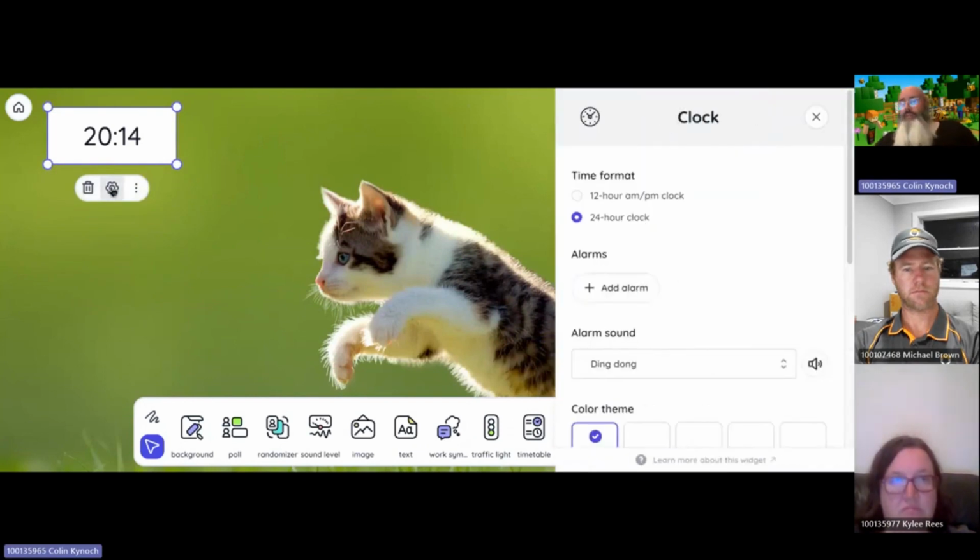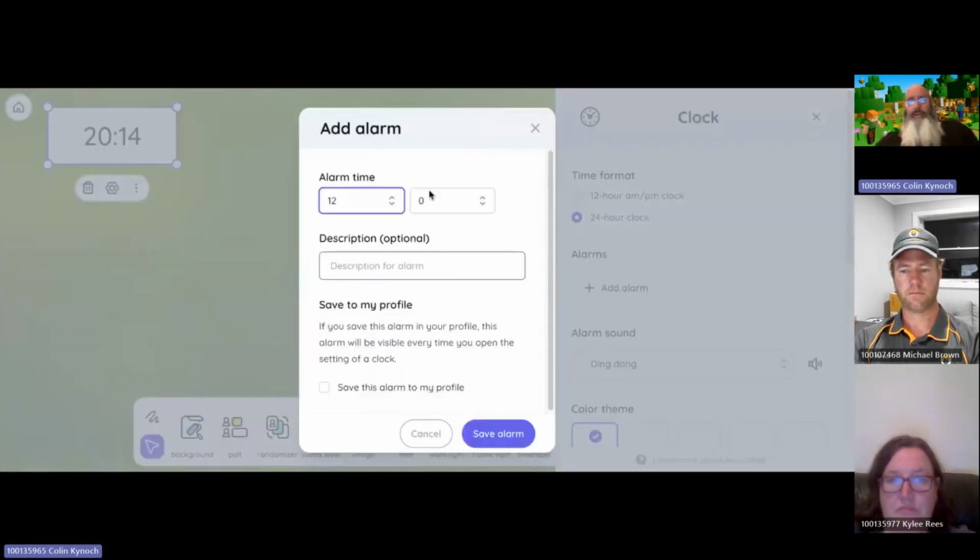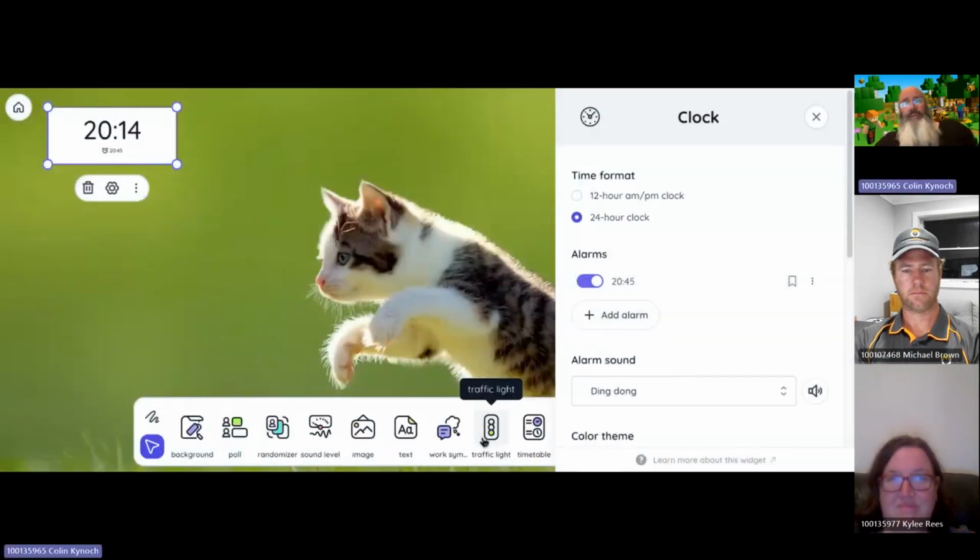You can make some changes to that clock if you're wanting to have, say, an alarm added. So if you're wanting to keep a class to an hour or an hour and a half or something along those lines, you could add an alarm there. So, if we wanted to put it, say, at half an hour now, I could make that by going to 20 and then making it, say, 45. Sorry, 45. Maths isn't good at this time of night. And then you can just save the alarm.